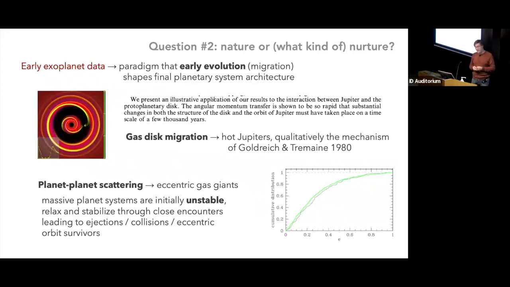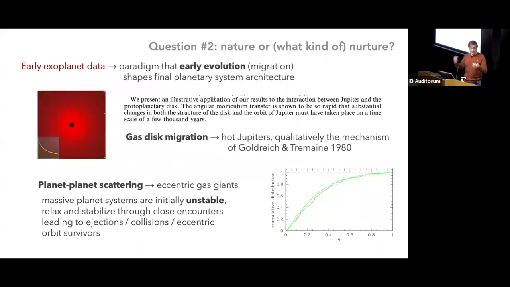If we go back to when exoplanets were first discovered, the first exoplanet to be discovered was a Jupiter type planet in a few-day orbit around a star, a so-called hot Jupiter. An immediate interpretation of that was that that planet could not have formed where it was now seen. It formed much further out, and then by interacting with the disk of gas and dust it formed from, it migrated inwards and ended up stalled close to the star. That was an attractive and immediate hypothesis, because there was work even dating back to 1980 discussing exactly how that process might take place, how a planet might lose angular momentum to its disk and move towards the star on a relatively short timescale. So gas disk migration was considered to be a good way of forming the hot Jupiters.